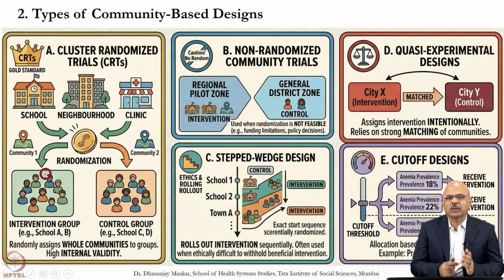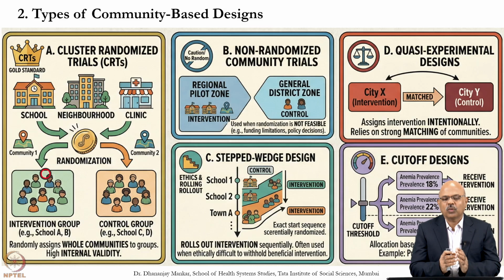In the case of non-randomized community trials, a regional pilot zone and intervention is taken with a larger group of a sample, versus a general district zone where the control is kept. When randomization is not feasible, for example funding limitations might be there, or policy decisions, and a lot of other things which may halt it, non-randomized community trials have been found to be a unique way to see this community based design.